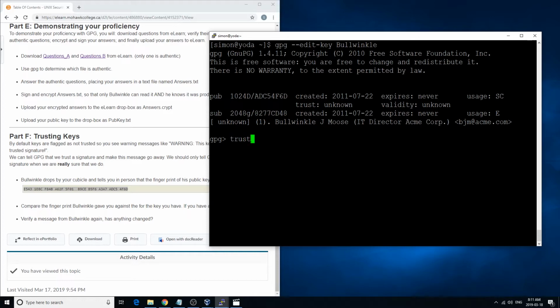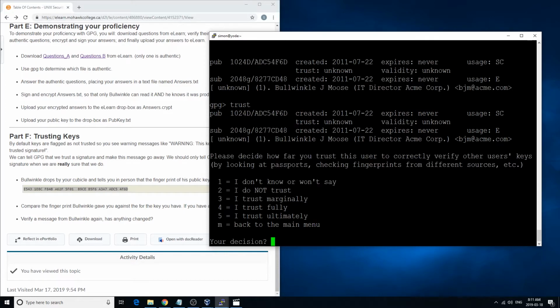So just type in trust, hit enter, and then it's going to ask whether you want to trust them, with one of these options. And what you're going to say is which one you want. 1 says, I don't know or won't say. 2 is, I do not trust. 3 is, I trust marginally. 4, I trust fully. And 5, I trust ultimately. So if you ultimately trust Bullwinkle, you can type in 5 and hit enter.